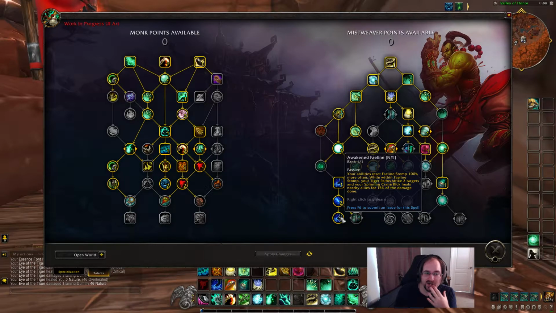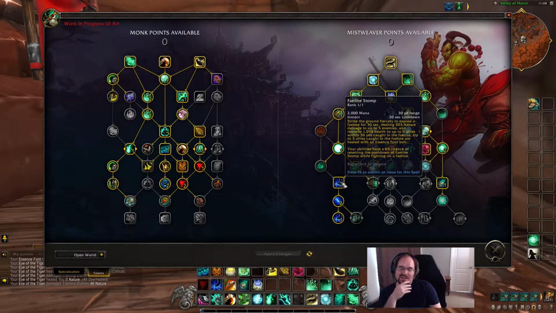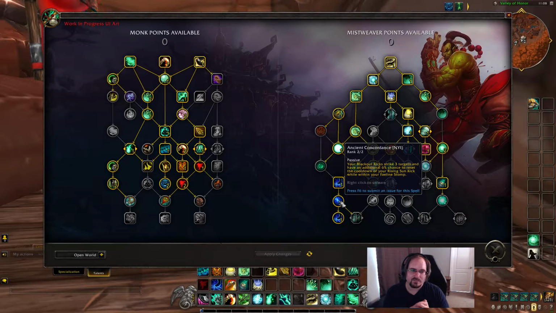It also makes our Tiger Palm strike 2 targets, and our Spinning Crane Kick heals nearby allies. So actually, what this does is this turns into Death and Decay for Death Knights, but it instead turns into a multi-target melee thing for Mistweavers. And I think that's really cool. When you start to understand it like that, like this is basically Death and Decay for DKs, but this is the monk version, it starts to make a lot of sense. And it seems very cool in my opinion.